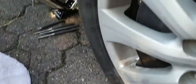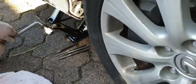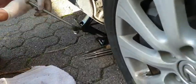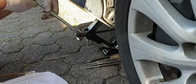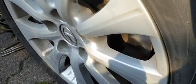Oh, it's horrible, eh? You didn't get a proper jack for that thing. Yeah. But also it acts as a handle as well, doesn't it? Yeah. For that thing. This thing's already gone up to 9 minutes already. Wow.